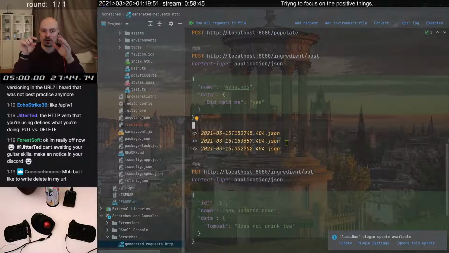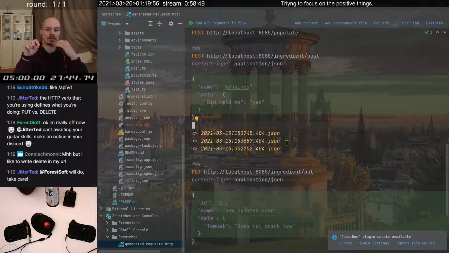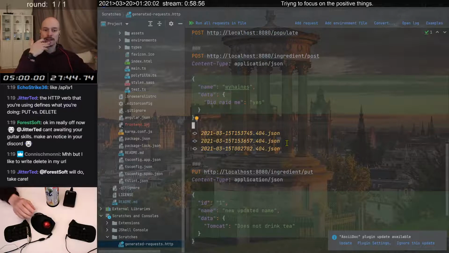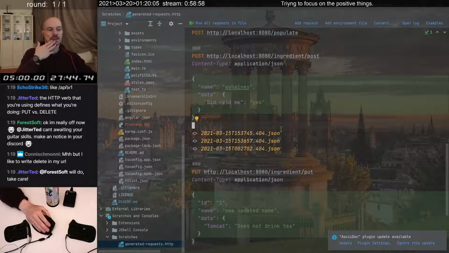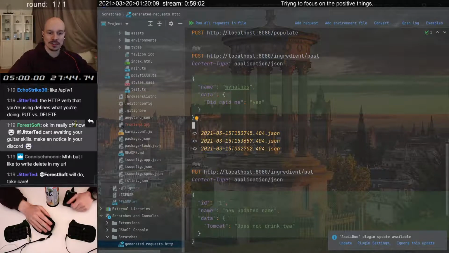So you do these versions, and if you introduce some breaking change which would break the application, then you switch to, oh, this is version 2. At least that's how I understood why we should do it at all.